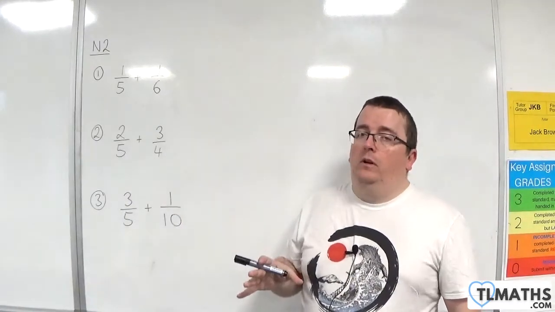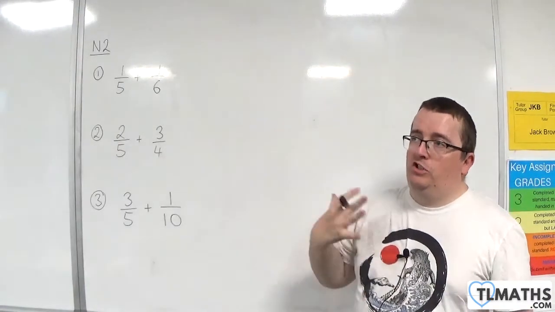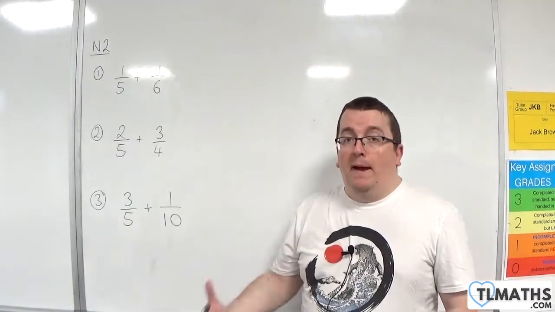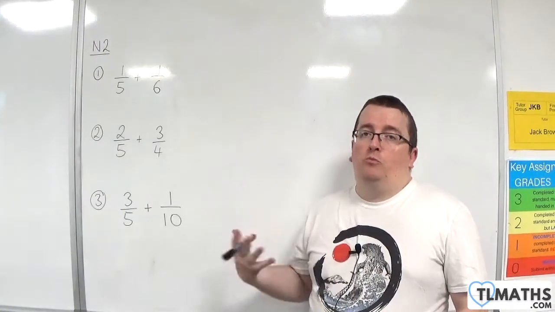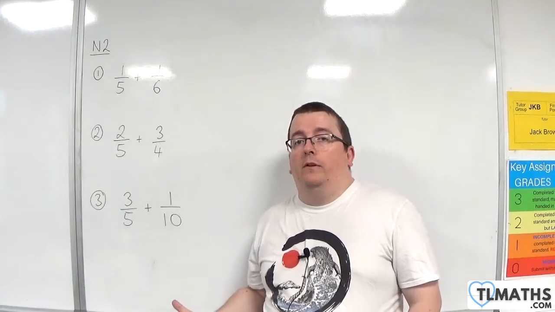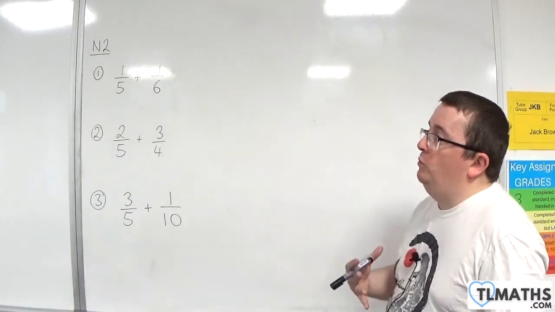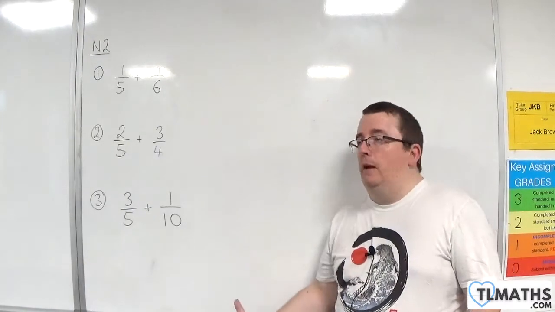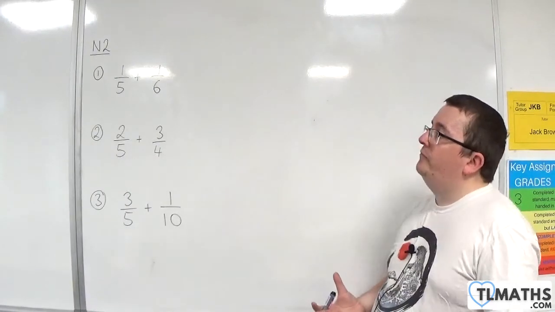In general, my natural way of working would be to go to cross multiplication, mainly because I'm used to doing that with algebraic fractions later on. Okay, and that's really what you would want to use later on. So cross multiplication would be my favoured method, but I will show the lowest common multiple method as well.